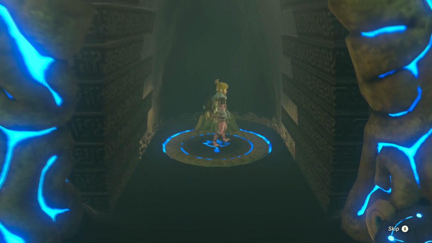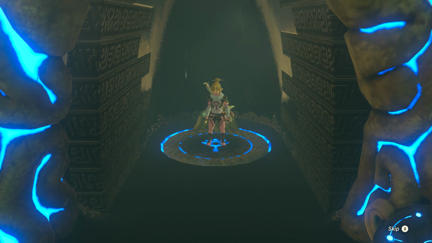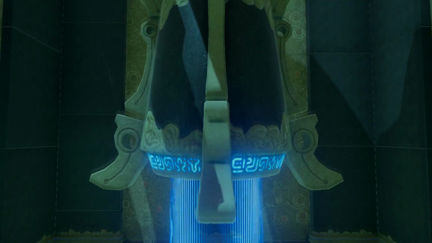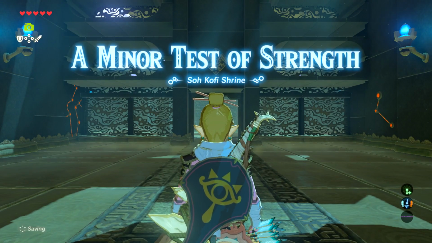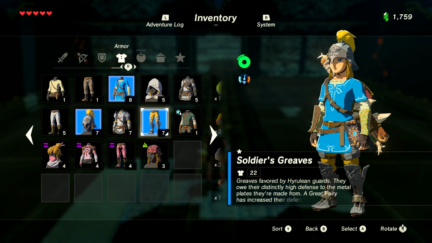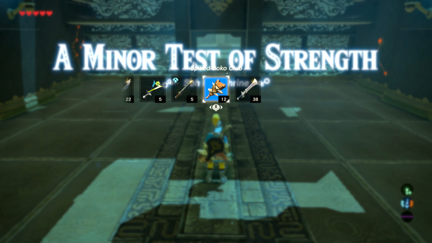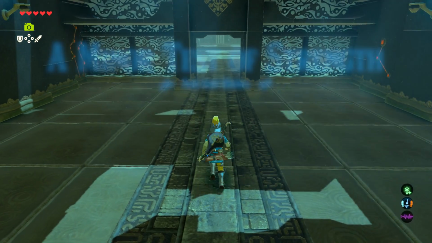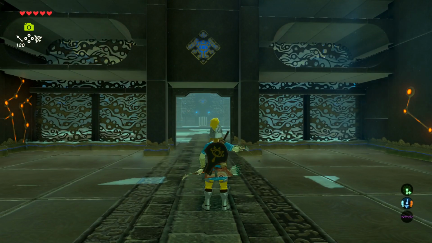What challenge awaits me this time? Puzzle, battle, who knows? The ingredients give elixirs special properties. Don't get greedy. Ingredients with different effects will cancel each other out. Minor test of strength. Well then, combat trial. So, we're switching over to the combat armor. That's a long sword. Good bow out.